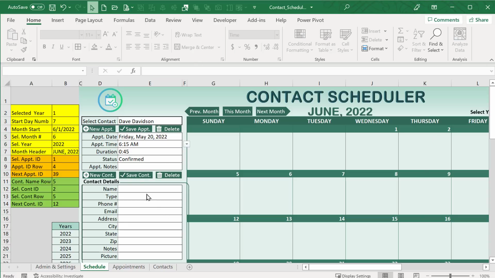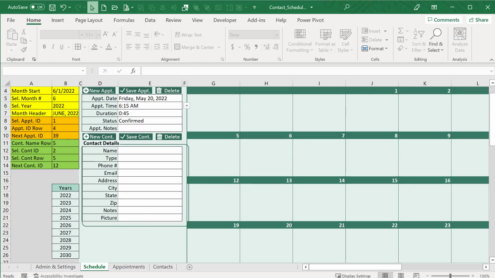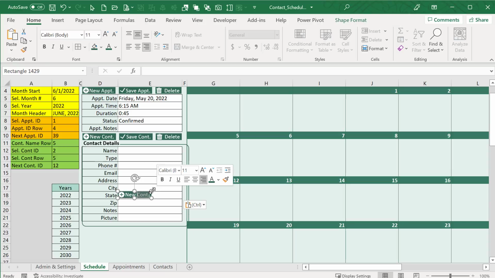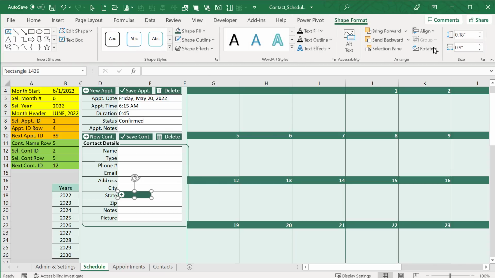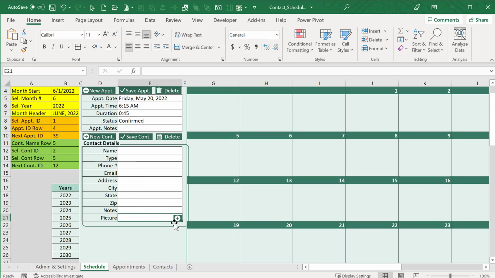Very cool. There's one additional button that we do need, and that's going to be for adding a picture, right? We want to be able to add a picture. So what I'm going to do is take this one right here. I'm going to copy this. I'm going to paste it down here. And then I'm just going to get rid of the text. I don't need the text on this. It's kind of self-explanatory. And then I'm going to make the width about, let's say, 0.22. And then I'm just going to center this inside there. So centering everything there. And I'm going to bring this down. This is going to be our browse button right here. So I'm going to be able to add a picture right there. So that's good. Making sure that that's grouped. Okay, good. So we want to be able to add a picture and then we're going to be able to use that button to browse for that picture.